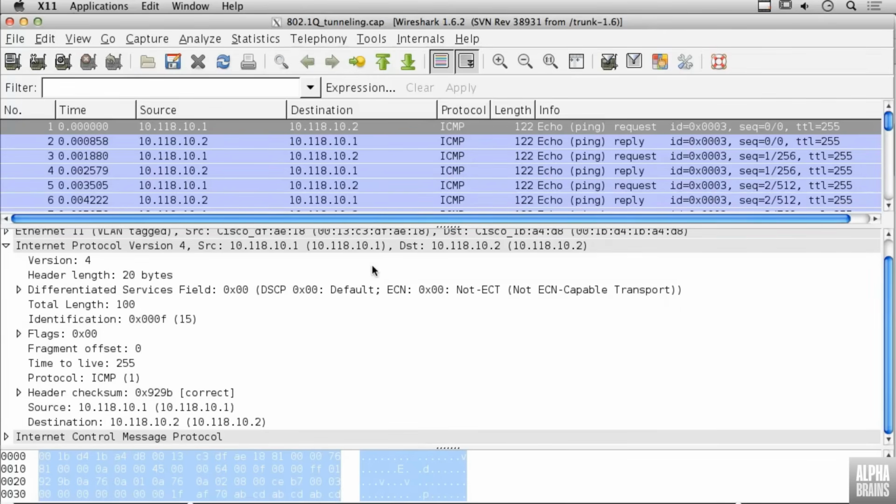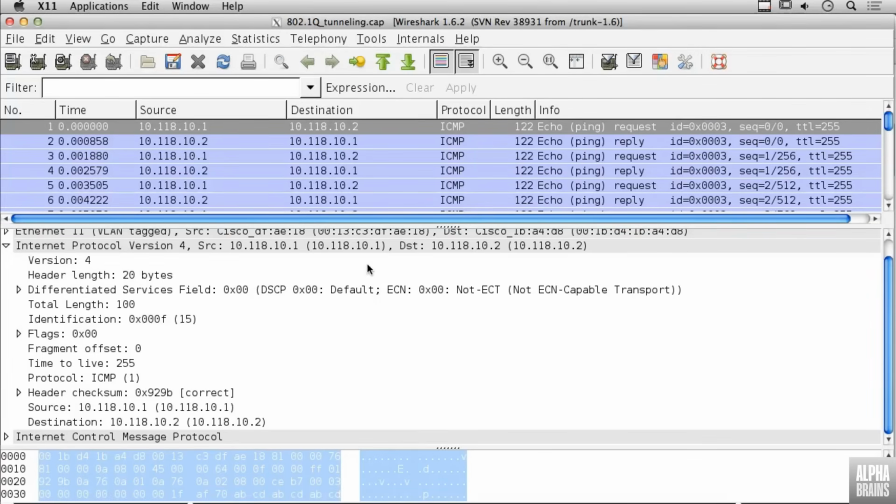Now, if I had IP addresses that were on separate networks, for example, 10.118.10.1 as my source, and let's say my destination is 4.2.2.1, my destination address would be on a separate network. So the network layer is responsible for forwarding those packets from one network to another network. And as a result, we have to know things like what the default gateway is or the gateway for particular routers that have particular subnets. So all of the routing is done at the network layer as well. Routing and forwarding packets done at the network layer.